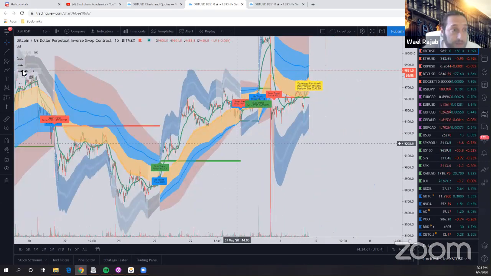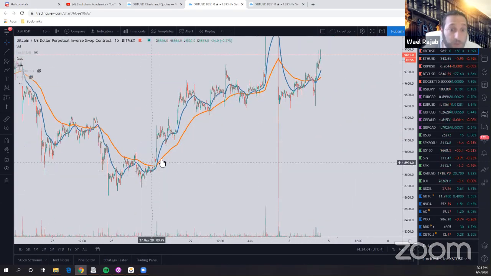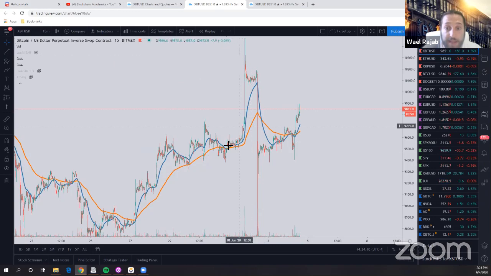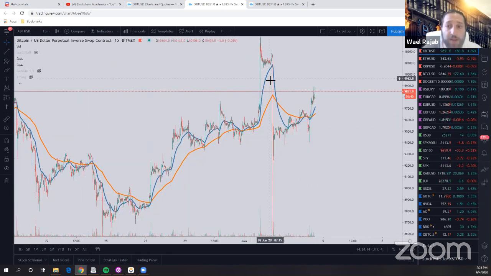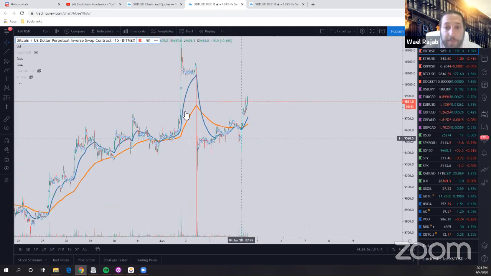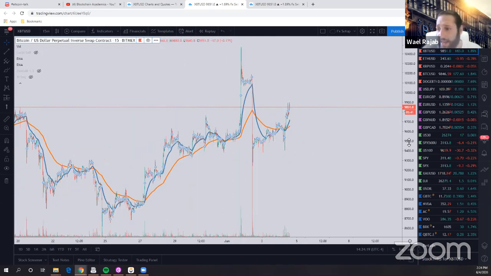So you can see here, I'll take this away. When we crossed here, we got more buys here, more buys here, more buys here. And if you just kept with this strategy, you can see we're uptrending. We're clearly uptrending, and it can make a ton of money just following a simple strategy like this. We're going to go to gold, and then we're going to go to a few altcoins.